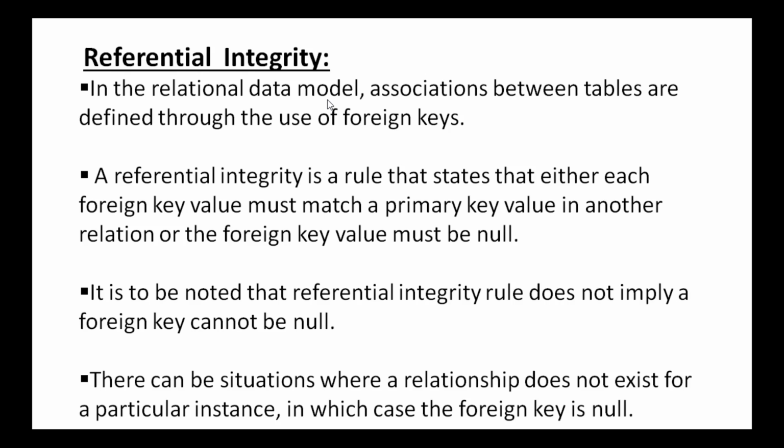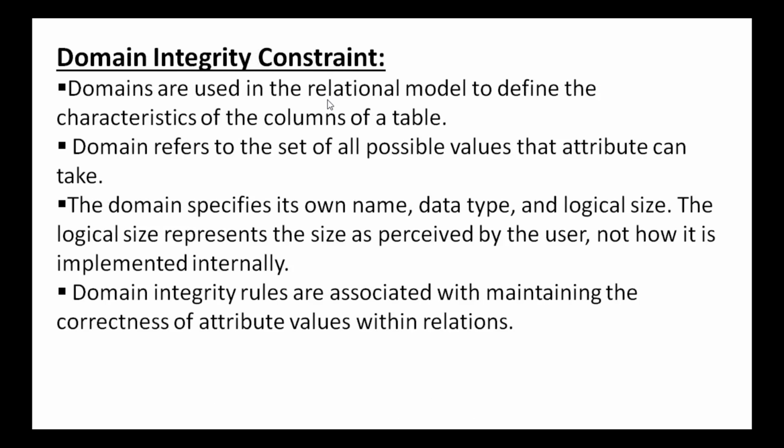And one more important point is that the referential integrity rule does not imply a foreign key cannot be null. You can enter null values in the foreign key column, or you can enter primary key values, but you cannot enter any other values in the foreign key column. That's referential integrity. Entity integrity is about the primary key, and the referential integrity constraint is about the foreign key. And coming to domain integrity constraint.